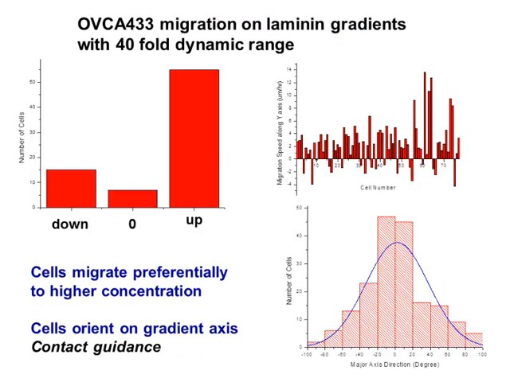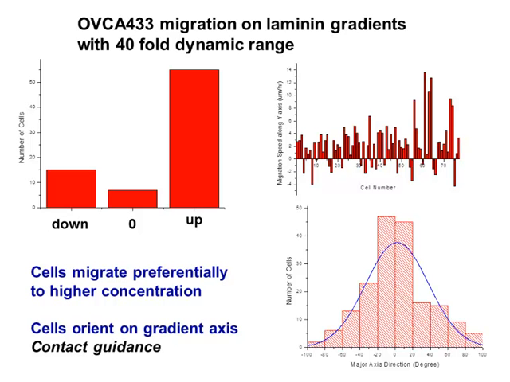Okay, so now we actually want to really look at the haptotactic process and see how the cells respond to these. We do these experiments over 3 days. We look at the cells when they start, and then 3 days later, from where they initially started, we decide if they went up to higher concentrations or down to lower concentrations. What you see is that for these alpha cells on a 40-fold dynamic range gradient, we get about a fourfold preference for those that went up versus those that went down.